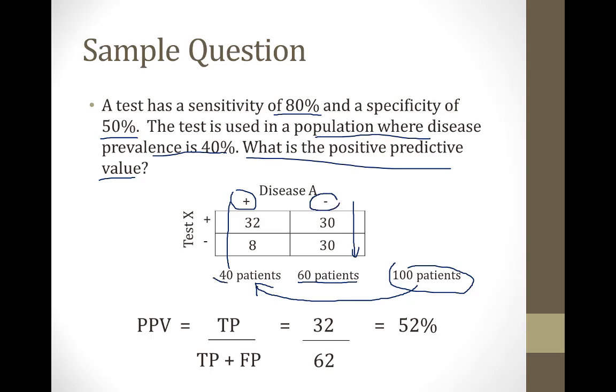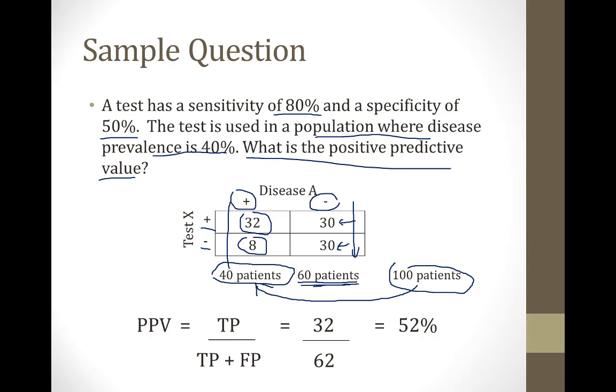Now, to decide how we're going to split up these 40 disease positive patients between positive and negative test results, we're going to use the sensitivity. The sensitivity is 80%, so we're going to put 80% of the 40 patients in the top quadrant, that's right here, and then we're going to put the other 20% right here. For the 60 disease negative patients, we're going to split them up based on the specificity. So the specificity is 50%. So we're going to put 50% of the patients, or 30 patients, right here, and put the remaining 30 right here. So now we have filled in this entire 2 by 2 table using sensitivity, specificity, and disease prevalence. And that's a very important skill for you to have before you take step one. Make sure you know how to do that.